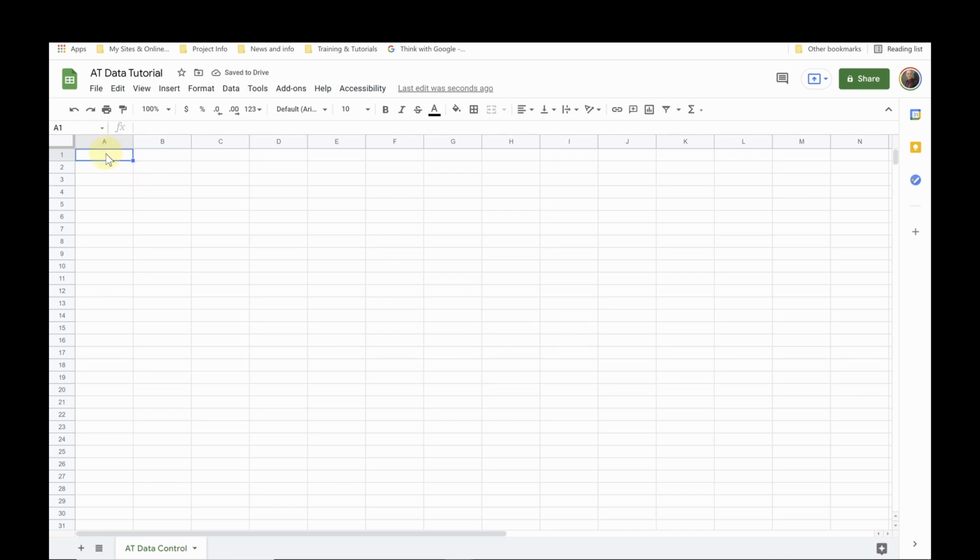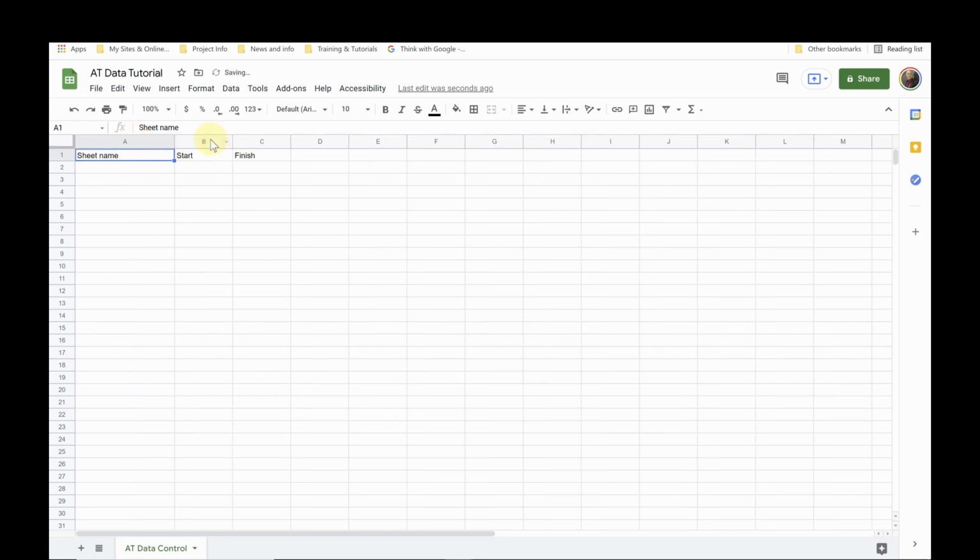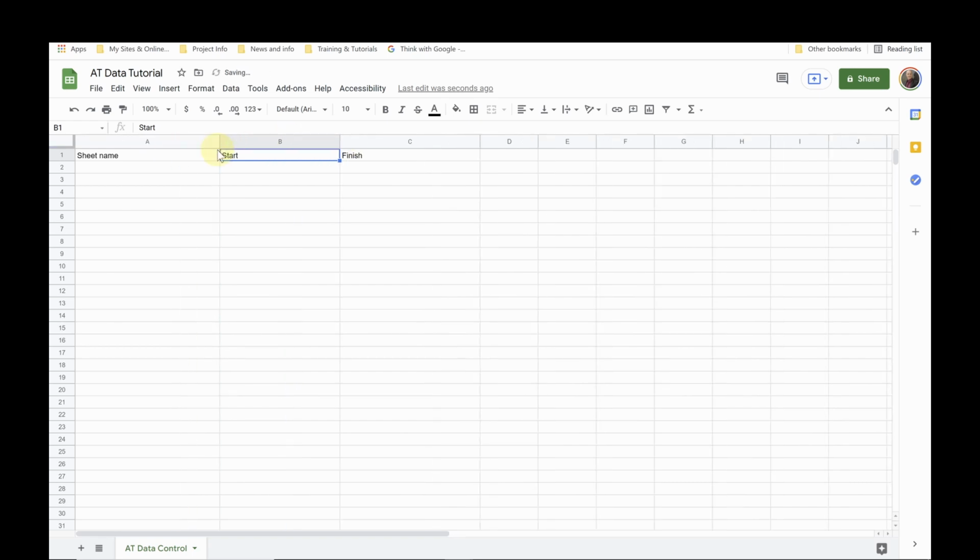What I do there is create column headings of sheet name, start, and finish. This is because in my script you could have it retrieve data from multiple sheets or from multiple Airtable bases and drop it in place. I also do a time and date stamp for when the script starts and when it ends. Now, it's running asynchronously, so the time really is not relevant because it may return this time before it actually finishes retrieving all the data. But either way, I like having it there.